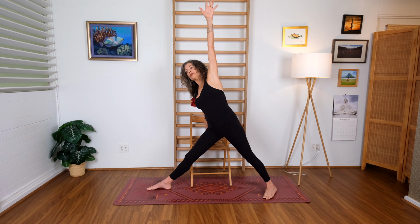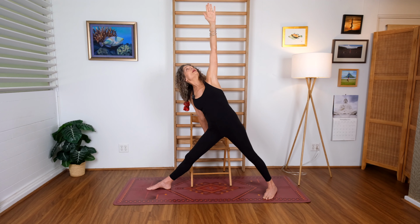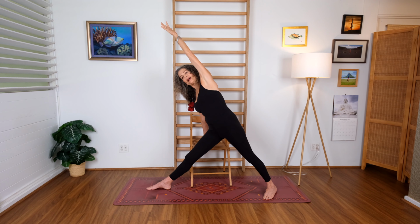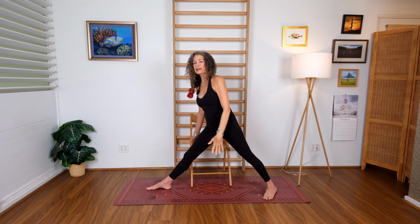So in triangle pose, it's here, and you're trying to really pull the right hip back and turn your right ribs and gaze up, down the nose and up, or you could gaze straight ahead. Now we're gonna take this into a side pose, a side stretch pose, by circling this top arm and reaching over the ear. But keep pulling. I'm really working on pulling that right hip back. And just see how light you can get on this right hand. You're barely using it. You're using the muscles in your legs. And then from here, inhale, rise up.